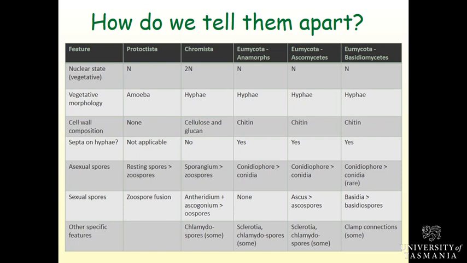The type of asexual spores, these guys produce zoospores, so do these. These guys produce conidia. Sexual spores, you can get zoospore fusion. You get oospores, this sexual structure. Some of these don't have anamorphs. These are the imperfect ones, they don't actually have a sexual structure. And others have different types of structures. And again, whether they have survival structures, so whether they have sclerotia, chlamydospores, etc. So that's a crude example of some of the major groups.